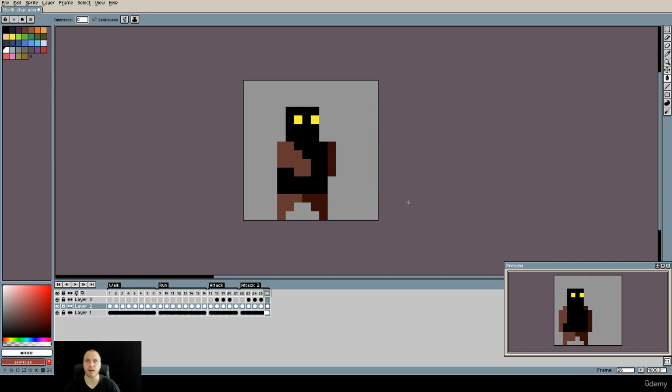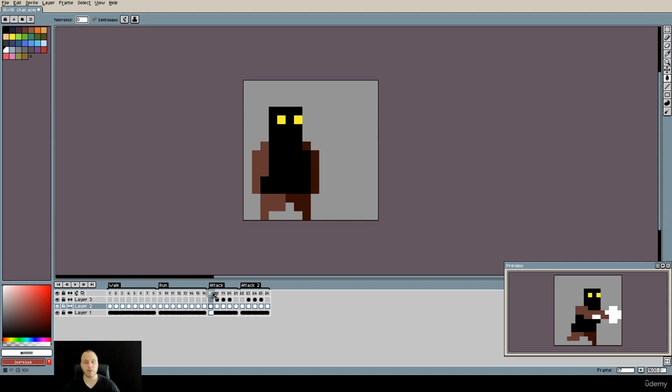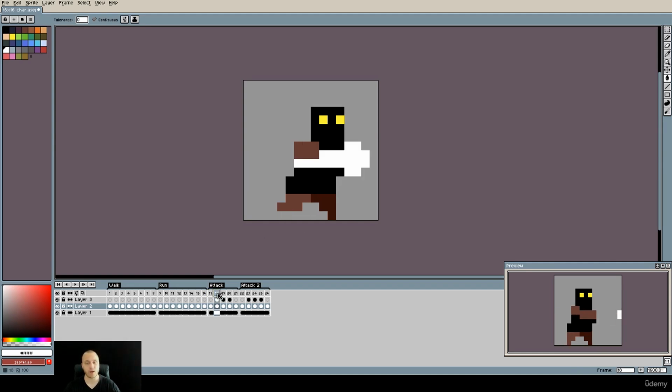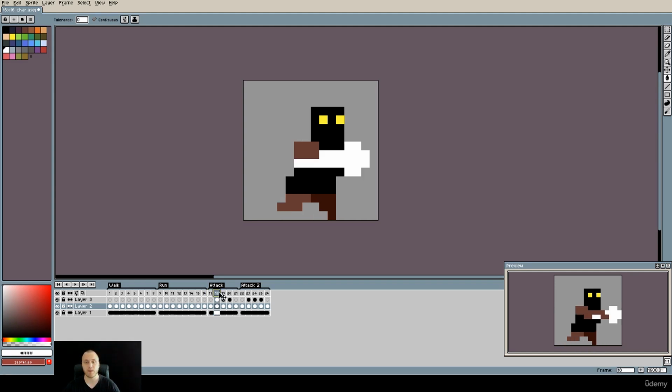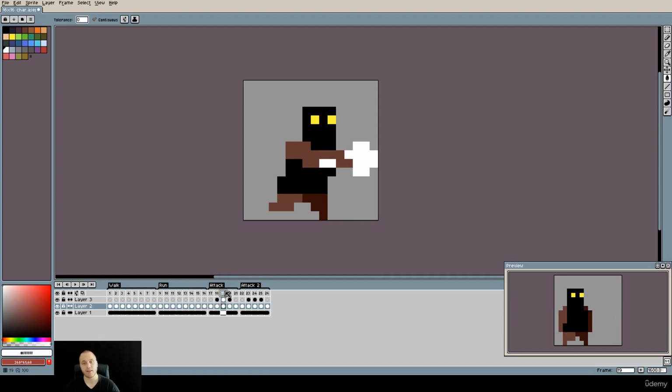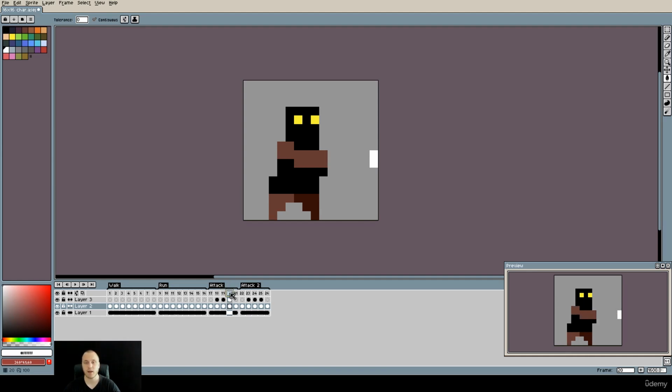he suddenly went back. In any case, we have again just a few simple frames. The attack frame, you want to snap him back a little bit and then slowly transition him to the idle position. When it comes to motion blur, immediately on the first frame, create the motion blur in its full effect. Then you want to basically erase part of the motion blur, but move it away from the character. And on the last frame, we want our motion blur to be almost completely gone. And just like that, we have a very, very simple animation.